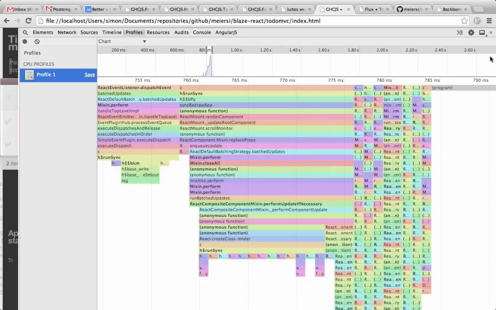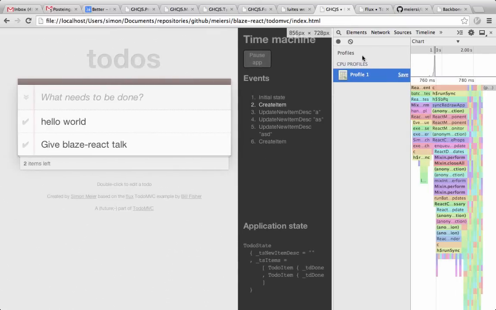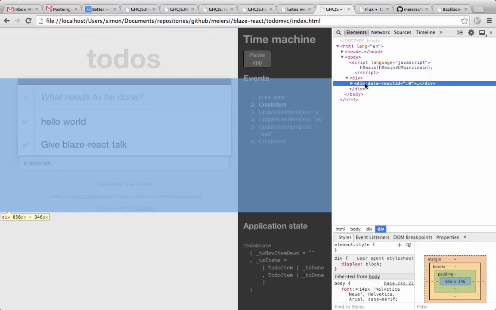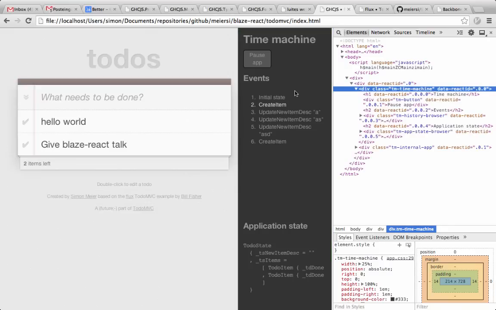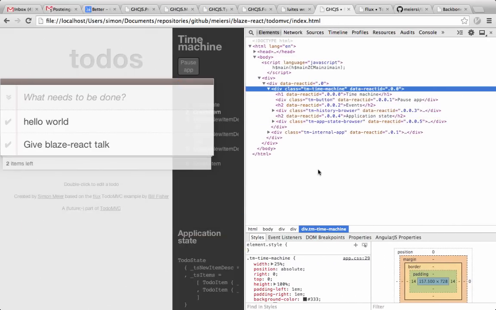Another thing which we perhaps could look at, or which is a bit enlightening, is the elements themselves that are generated. So the one thing you see is a trick that React.js uses in order to know what actual JavaScript callback to call on an event on a DOM node.